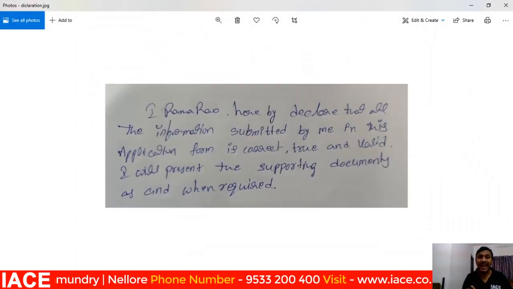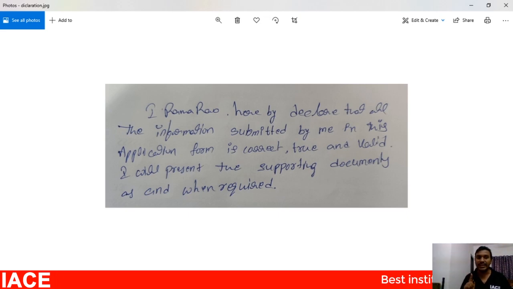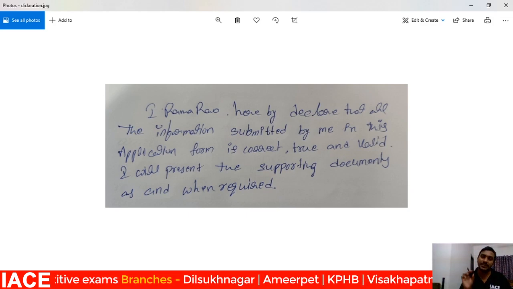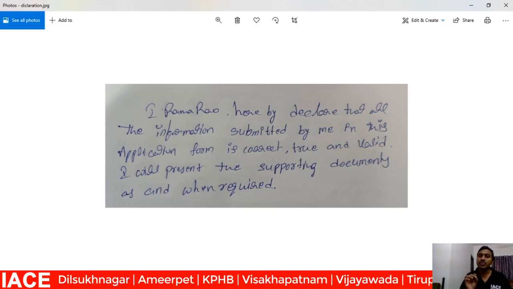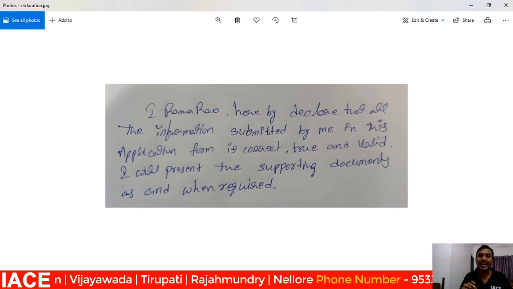You have to write by handwriting: I, your name, hereby declare that all the information submitted by me in the application form is correct, true and valid. I will present the supporting documents as and when required. This paragraph is available in the notification itself, and you have to write it by your own handwriting only.